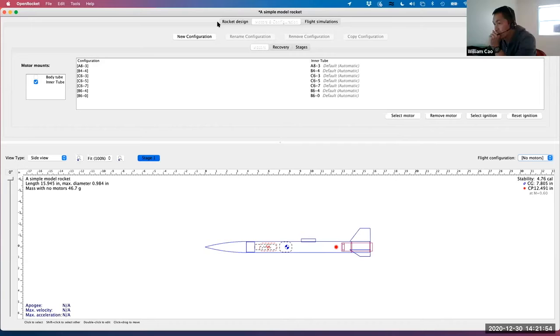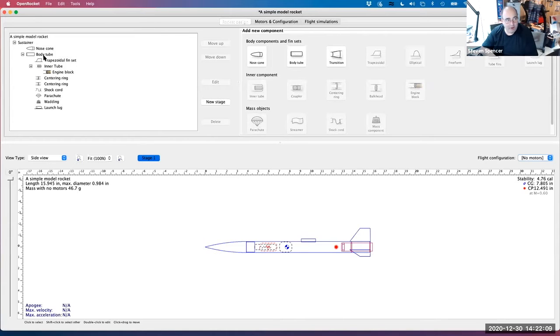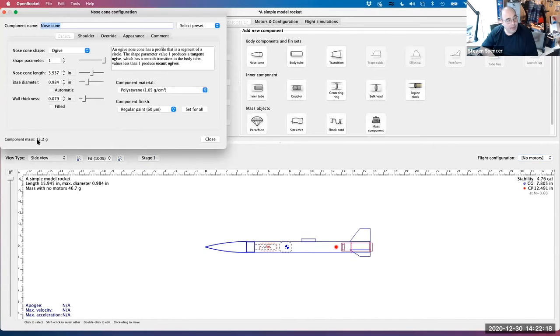And you would weigh each separable component. In this rocket, there's only two separable components: a nose cone, and a body tube with everything connected to it. So let's say you weigh the nose cone and you say, hey, my nose cone is 20 grams, not 13.2 grams.